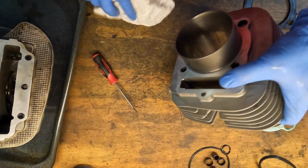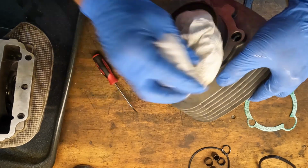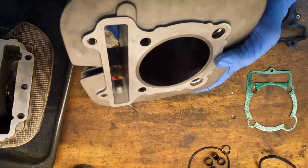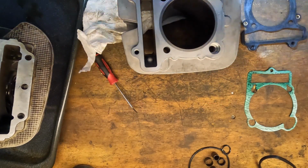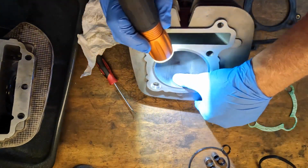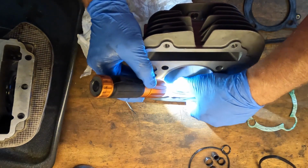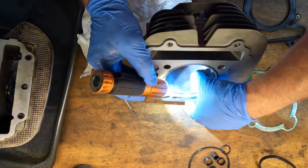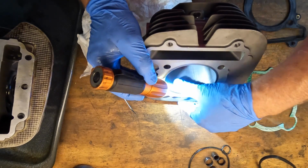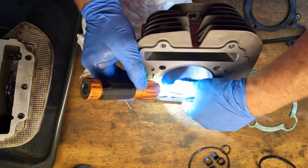Alright, let's take a look at this bore. So for some reason, it looked like it was scored. Take a look at it. Light here. You guys can see that. It looks scored to me. But I don't think it's affecting anything. I can't feel it on my fingernail. Might hit that with a piece of Scotch-Brite just to see. I don't feel anything on my fingernail though.